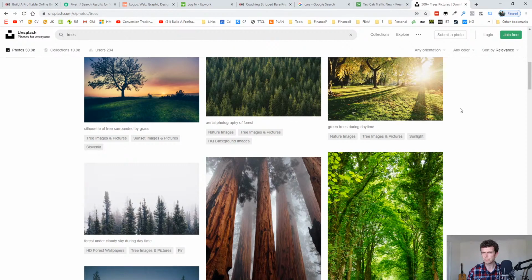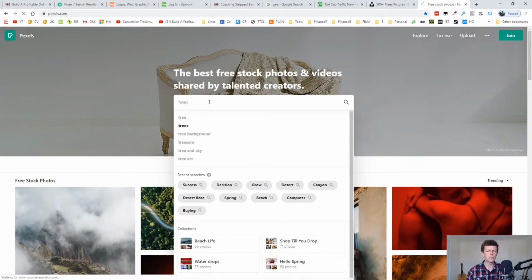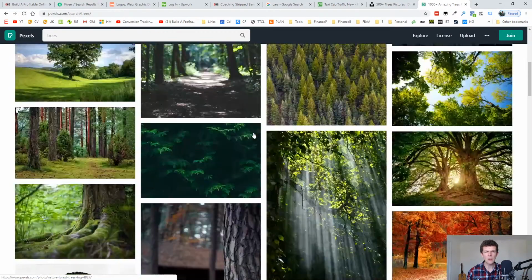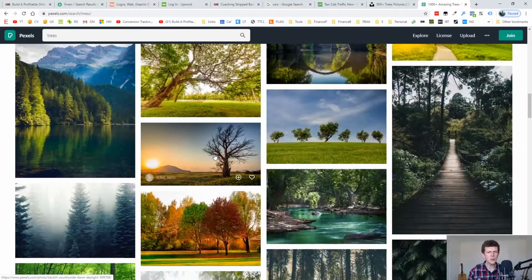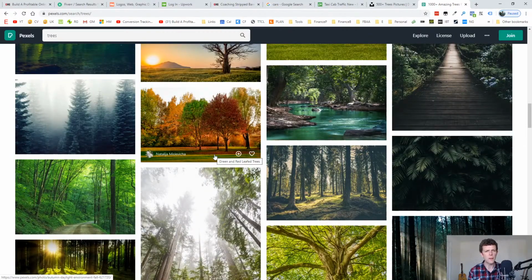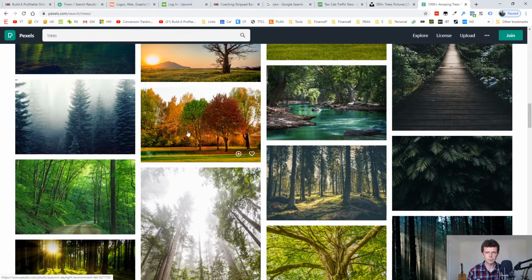Always check the terms. But my favourite site, again, just personally, is Pexels. So that's PEXELS.com. Links in the description. So if we do this, we get whatever selection they've got. I don't know whether this is that much bigger than the others, but for the kind of photos that I like, this seems to suit me. So I will look here, Pexels, first and foremost, and then if I can't find quite what I'm looking for, I'll go back and look at maybe Unsplash and Pixabay in that order. But it's usually a very quick process.